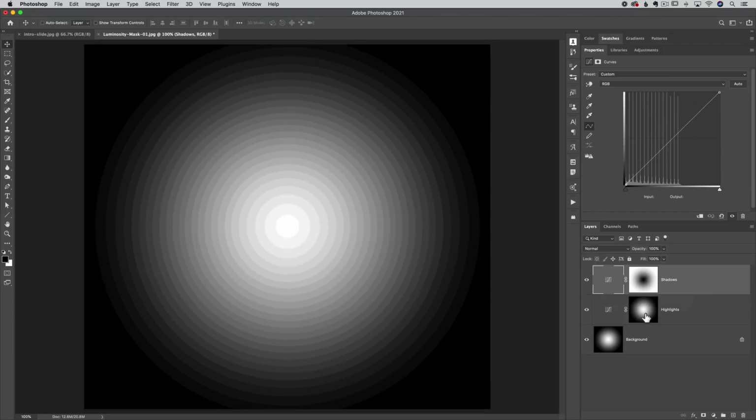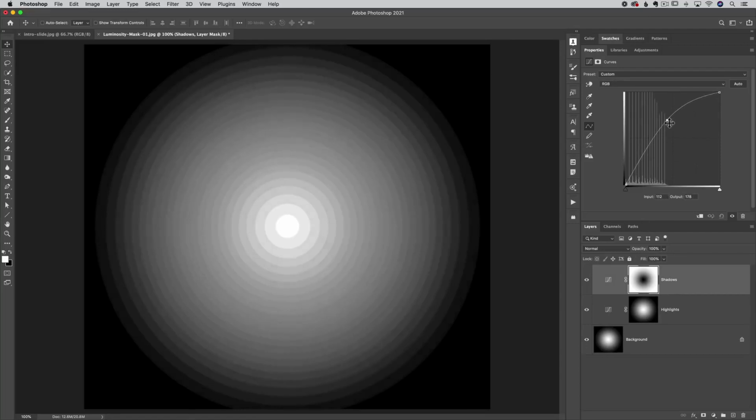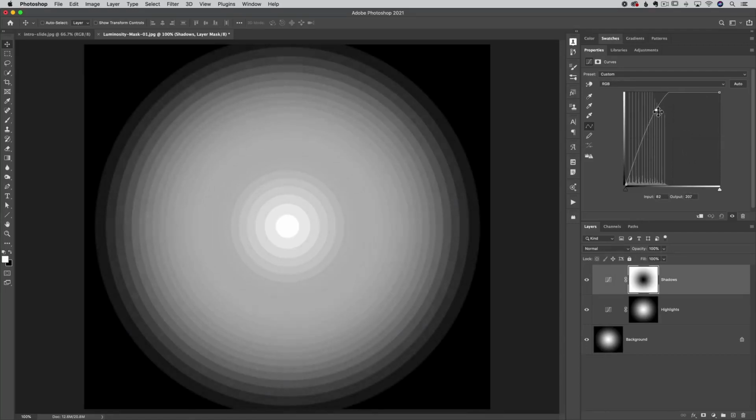But what I got over here, so now I can go to my curves and I can say, okay, I want to pull down my highlights a bit. They were too bright, like I did in that one photo. And then I could say, okay, I want to boost my shadows a bit here, make them a little bit brighter, right? So we boosted the shadows, we made those brighter, we made the highlights darker. Again, doesn't look like much inside of this image because it's not meant to. It just gives you a good representation of what's going on behind the scenes, okay?